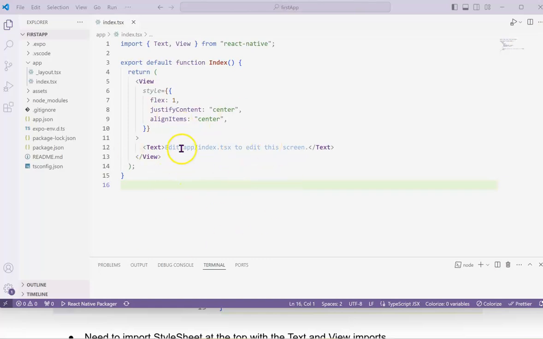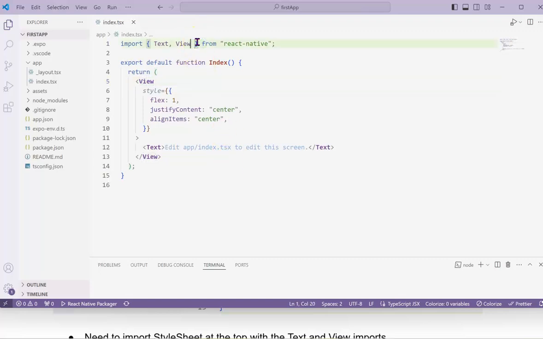All right, so on this screen, this is our basic starter code. You'll notice up here we have import, and then we have text and view from React Native. And that's because we have our view and our text tag. You'll also notice that similar to how HTML is, the tags open and close with the contents that are inside them. If you click on one tag, its closing tag will highlight, which is nice for trying to figure out if you've closed all of your tags.